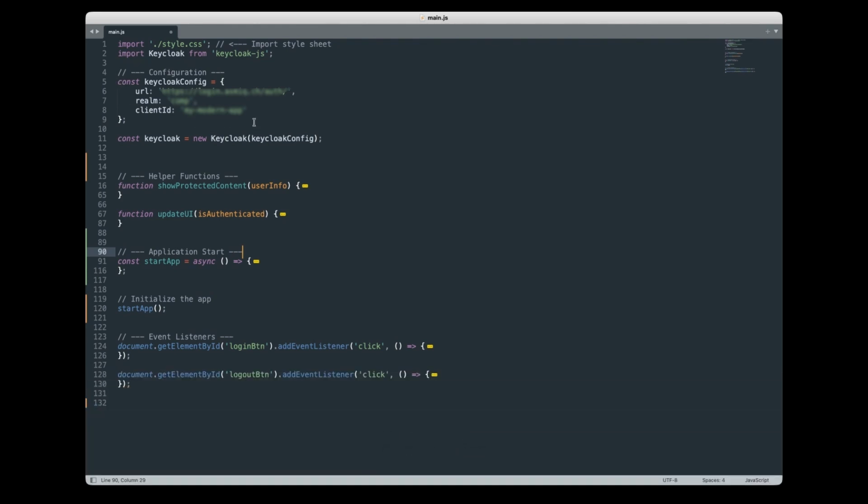Now, I created this client in ASMIQ.iam without credentials, meaning no client secret. Why? Because this is a browser-based JavaScript application. A client secret can't be securely stored in front-end code. It would be exposed to anyone looking at the network requests or the code itself. Instead, we use PKCE, which you'll see in the initialization. It's a security mechanism that prevents authorization code interception without needing a secret.